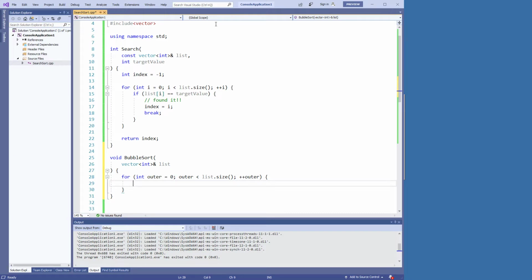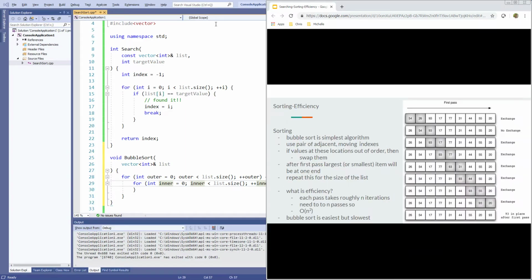And then the inner loop, we need to maintain two indices. So one, we can use the index inner, and maybe we could use inner plus 1 as the second one.